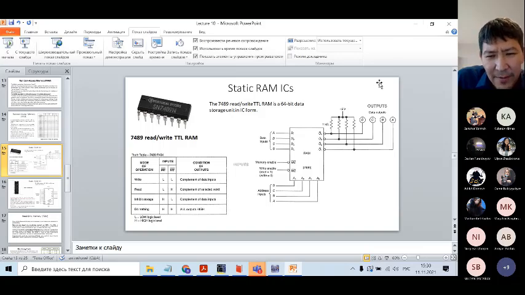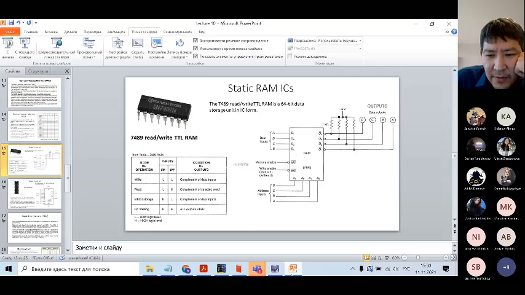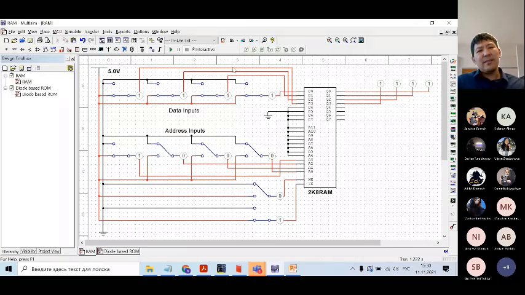Different manufacturers just change the labeling a little bit, but the meaning is the same. What really is different is that you activate by high, not by low. Here you activate by low, but here you activate by high. So let's check this one.